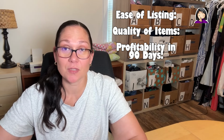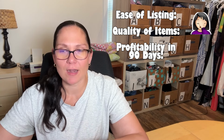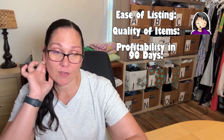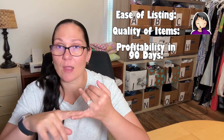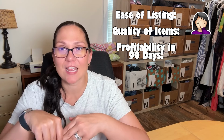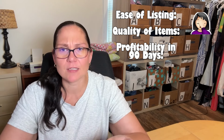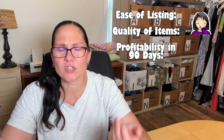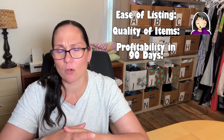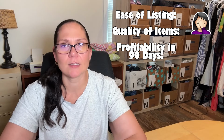Quality of items is also getting an oh no. I know that they made it right with the credit, but it was listed as new with tag, new without tag, and it certainly was not. Many of the pieces were either missing the fabric tags or the date code tags. Ones that weren't missing the date codes were like 5+ years old. Like, where have these been for the past 5 years? And there are so many new without tags, so many questionable pieces that I just couldn't even list. So quality of items, based on the description on the website, easily, it's oh no.